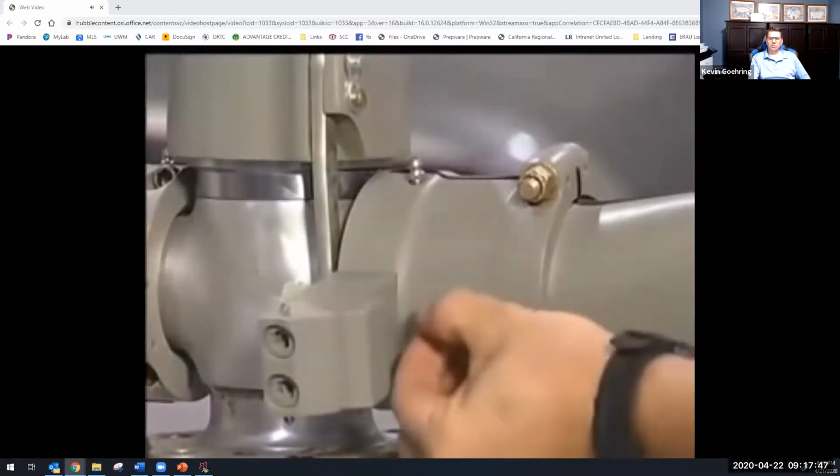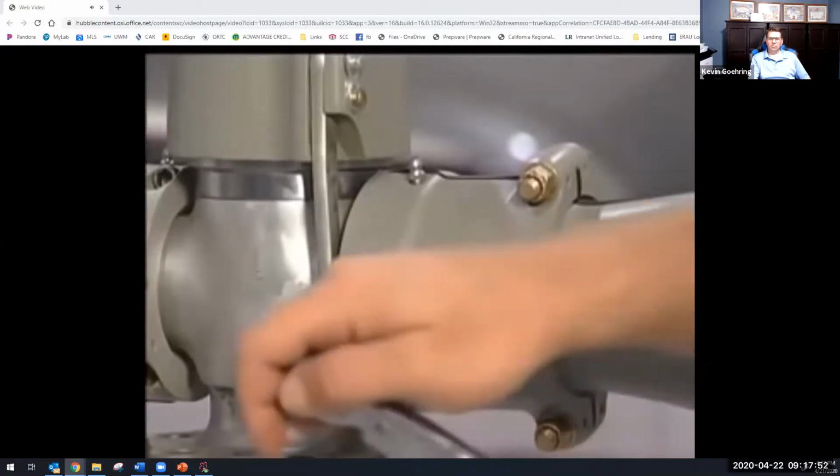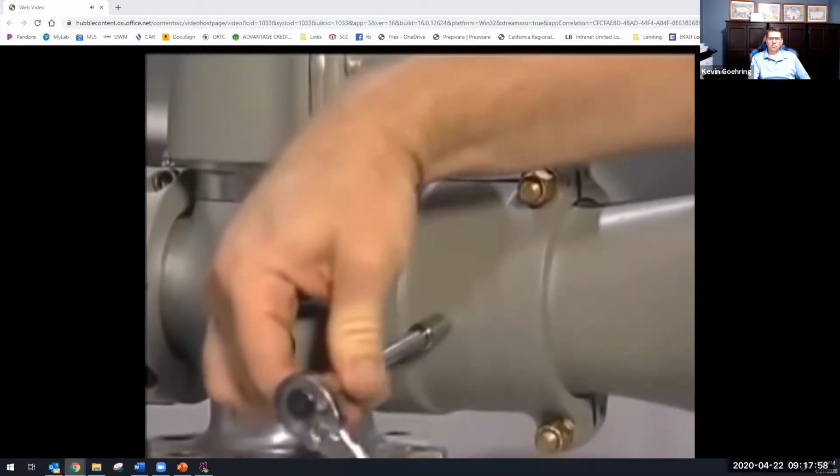I should mention here that very old propellers had clamps with only one Zerk fitting. Should you come across one of these, loosen the Zerk without removing it entirely. Pump grease in until you see it come out around the threads of the Zerk fitting.